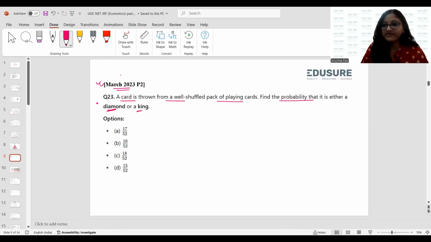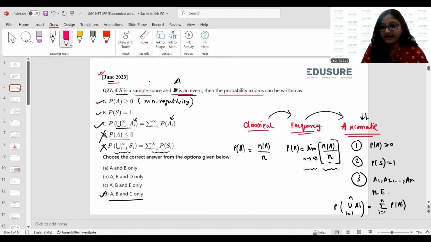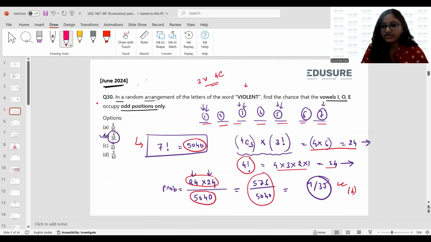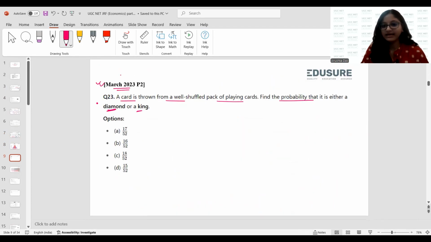So I have given you different flavors of questions. Firstly, I started with the definition of probability. The first question, if you look at it, is from the definition. I have explained the concept of all three definitions of probability. The next question is a typical probability sum that might appear. Any kind of question like this might appear in your paper. Then I gave you the features of the probability distribution, the standard normal probability distribution, and then you have the probability question from playing cards. 52 playing cards are there, so you have to find out when a card is drawn.